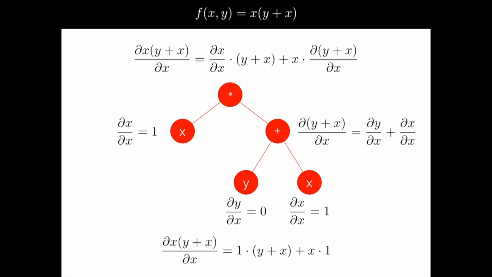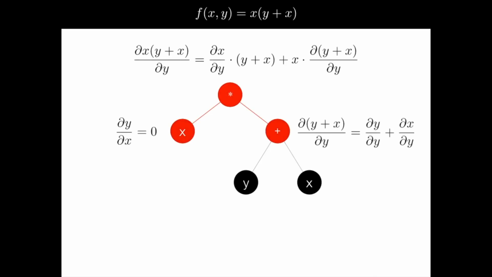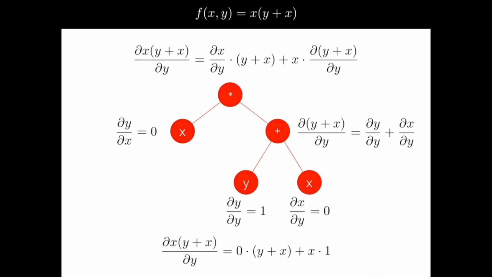The problem is we now have to go back and figure out what the derivative is with respect to y. We've only calculated the derivative with respect to x. And so this can be really time consuming, especially if there are a lot of variables in our function or if it's a complicated function. So this is the naive method.